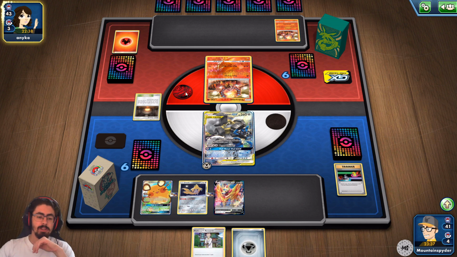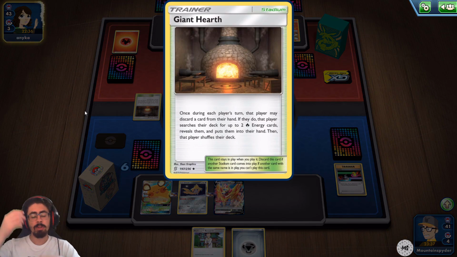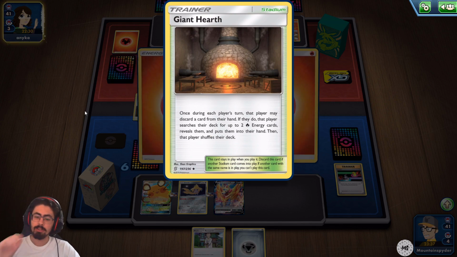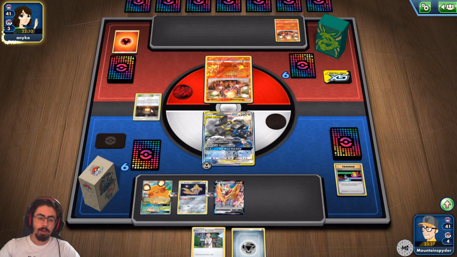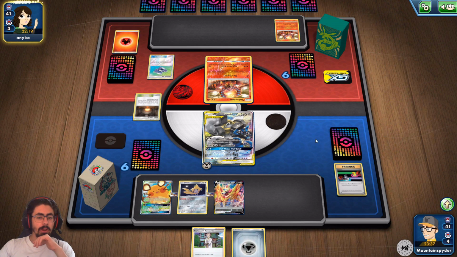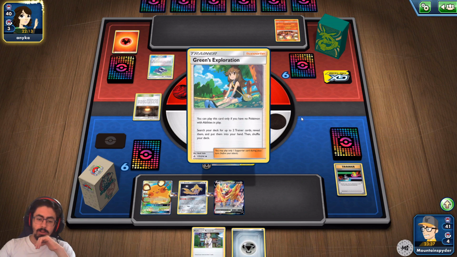So my opponent did eventually get their Giant Hearth out, which is the reason I didn't play my Mountain, because I know they're running a Giant Hearth in this deck. So again, I didn't really want to throw it away. I want to rather keep mine to get rid of this. Okay. What are they bringing out? Green's Exploration. Okay, not a bad card.